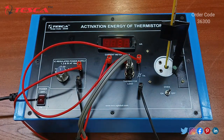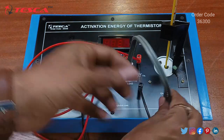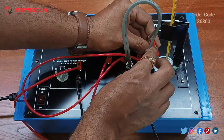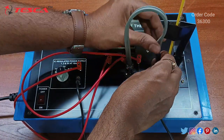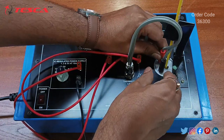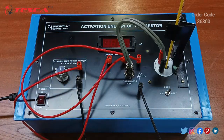Now we will connect the thermistor lead. We will connect this thermistor lead at these connecting points like this. So that is how the connection is done.